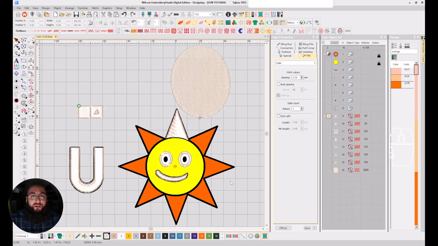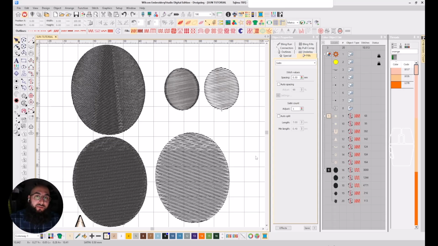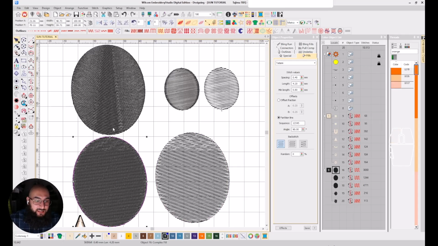In the next video, I'm going to go more into detail with the tatami stitch and the satin stitch when using both of those tools. Okay, so in my next video, I'm going to be using the complex fill and the complex fill turning to teach you guys how to use the tatami and the satin stitch to achieve different effects that will improve your designs.